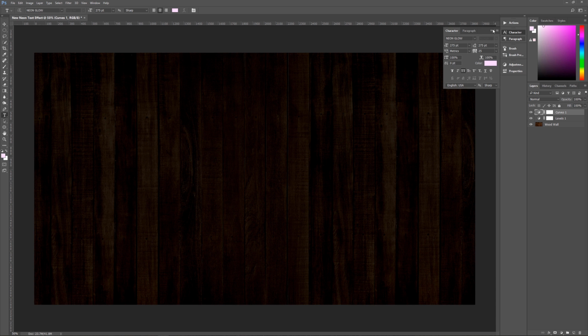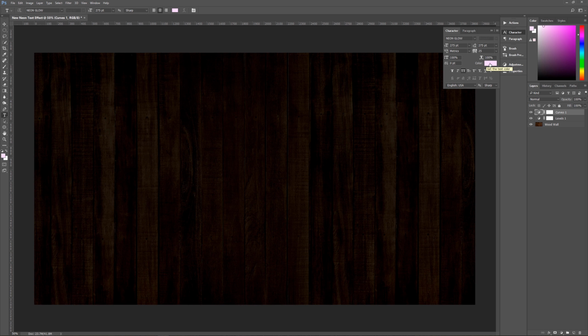The spacing between the lines of text is going to be 275 also. Don't use automatic because it will space out a little bit too far. So try and keep it as even as possible, especially with this particular font. The kerning that we want here is going to be 25 for this particular font. That gives you nice spacing and you don't then have to mess with the kerning after the fact. The other thing that I'm doing down here is I'm using all caps. Feel free to use that or not, depends on what you want.